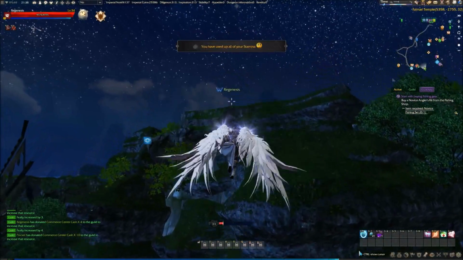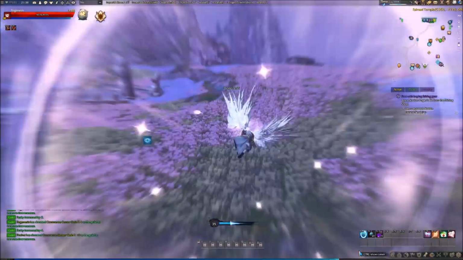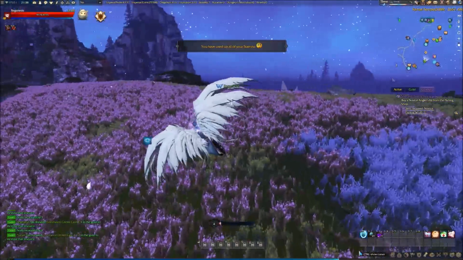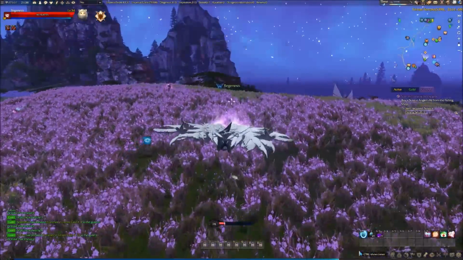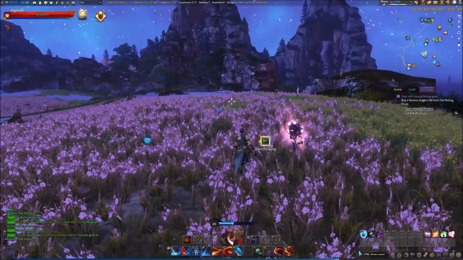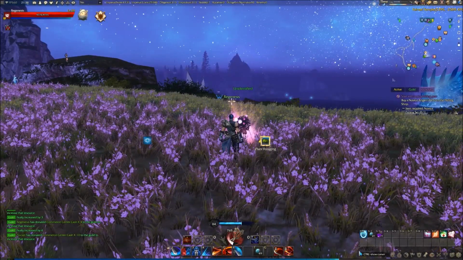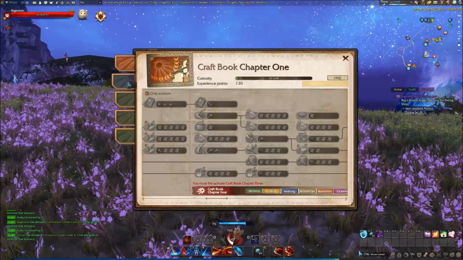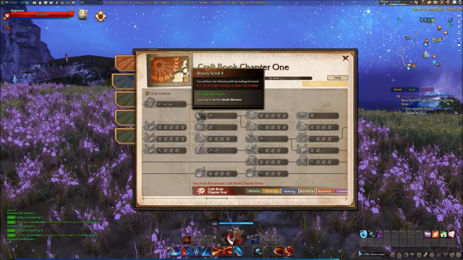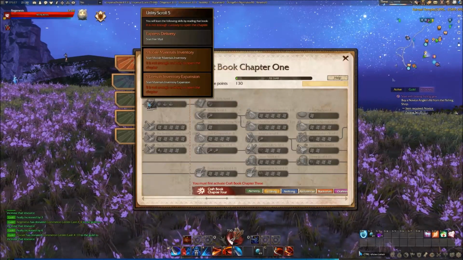Going up here. It's really cool. Whatever this is, I'm gonna find out. Open the life skills interface and head to the arcane arts to start learning. Okay. How many do I have? I have 130.